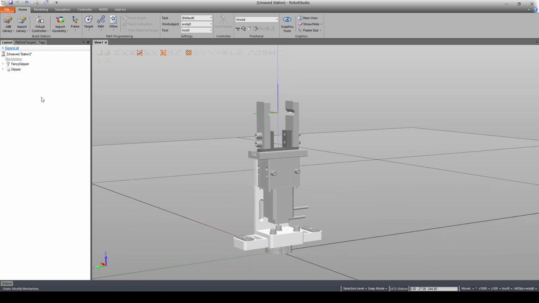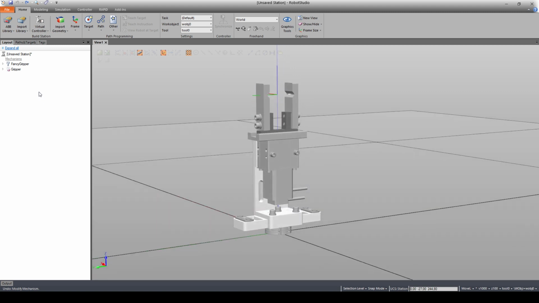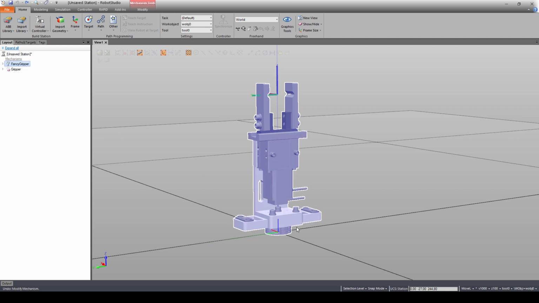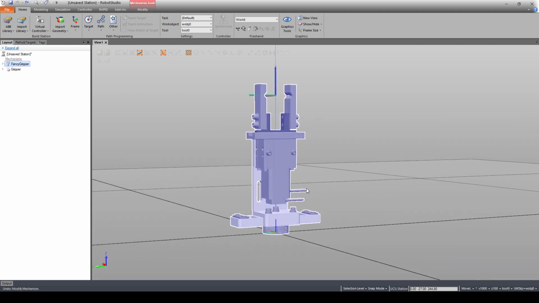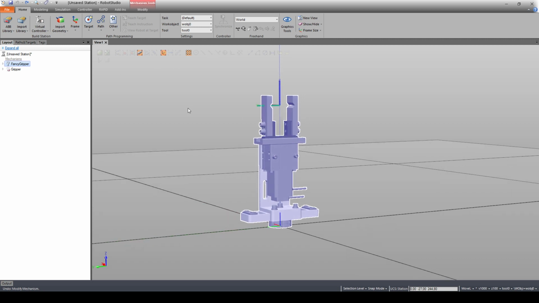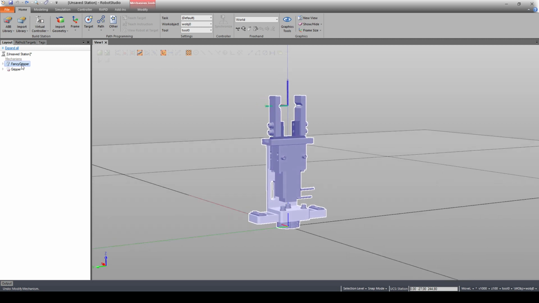Right, so there's two things that still need to be done: we still need to offset this gripper 81.9 millimeters up into the air, and then we have to add a sync position.